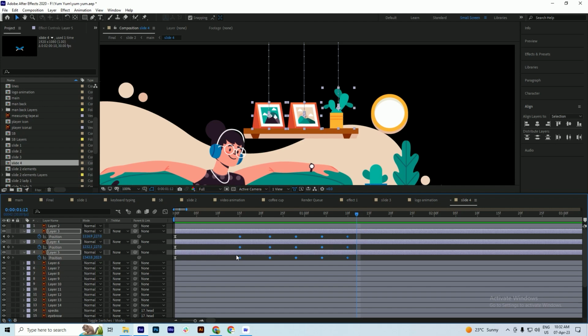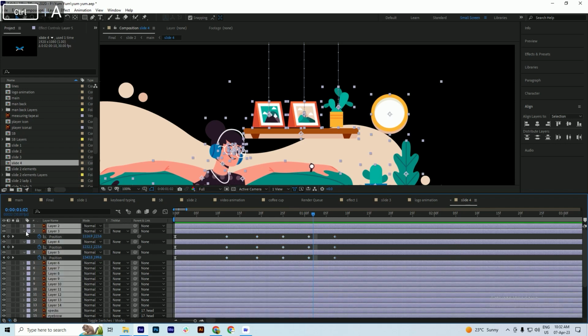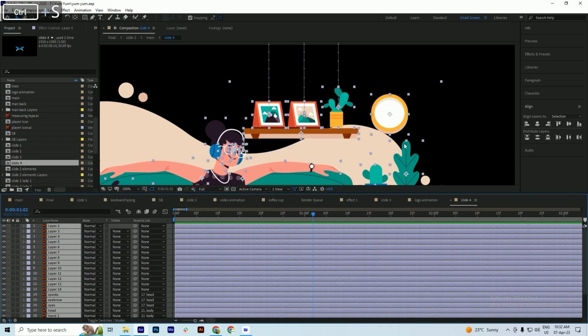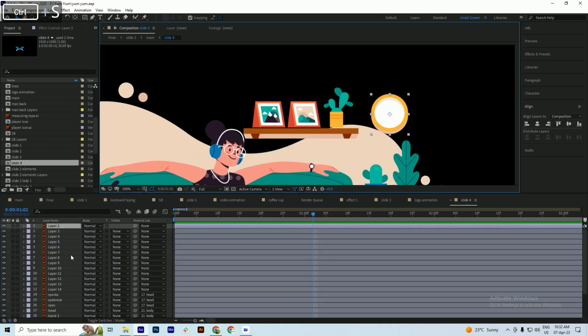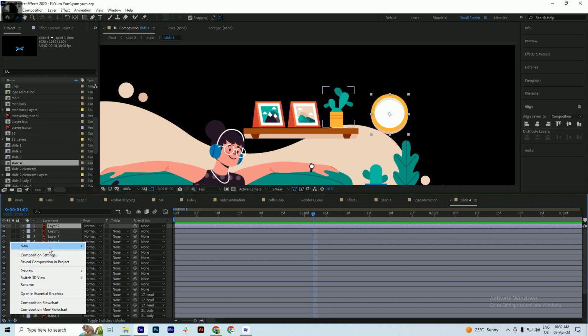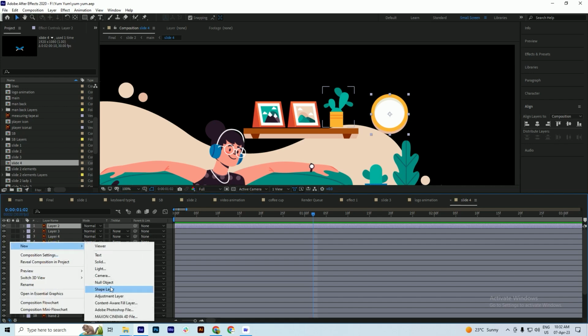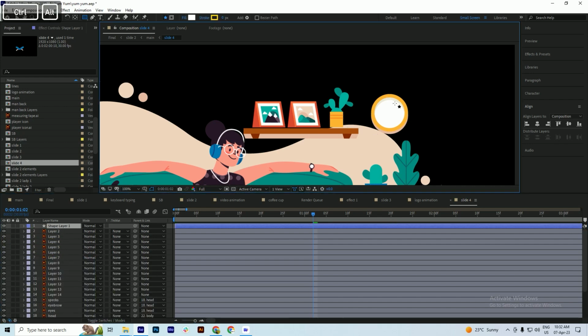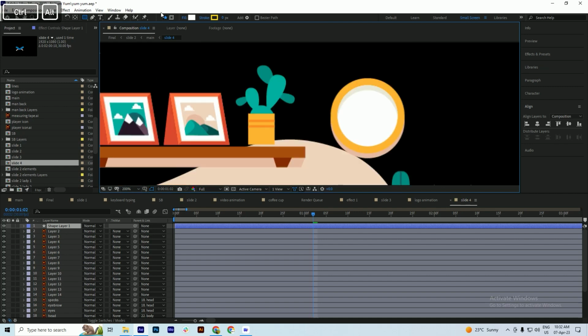Yeah, this has to be a little bit closer. Cool. Okay. Also need needles for this clock, so I'm going to create a shape layer here.